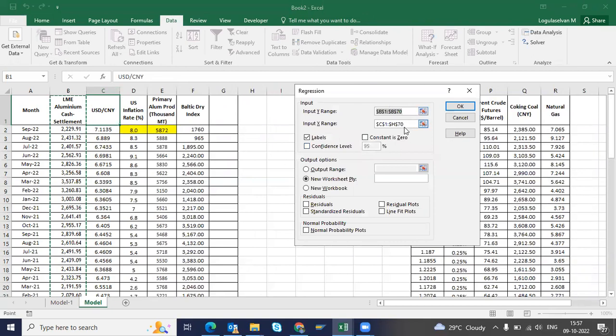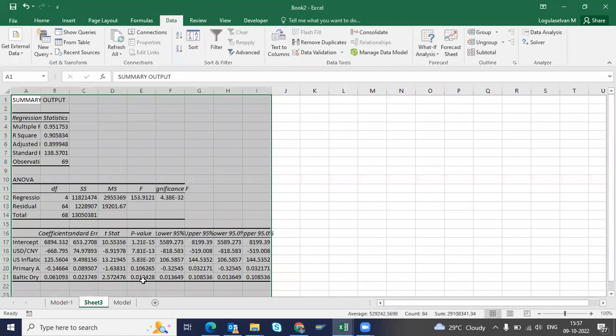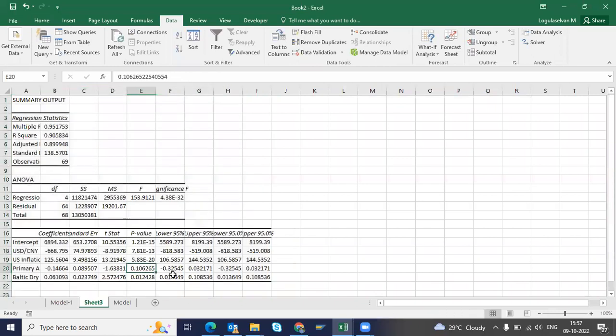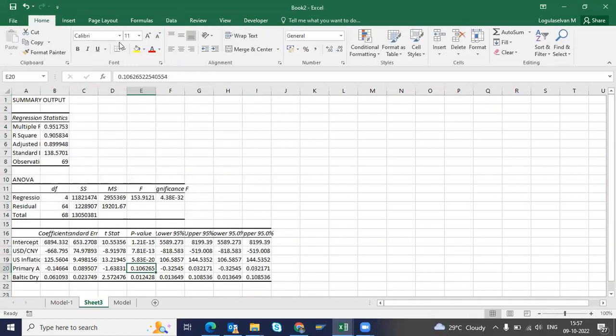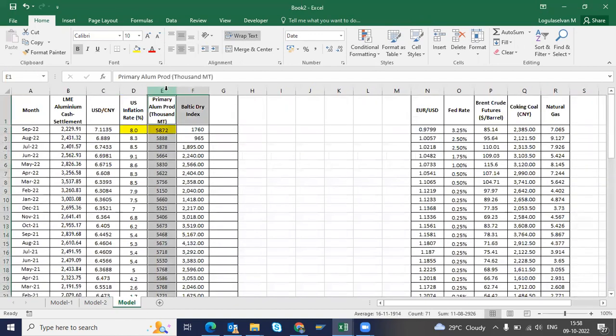The Y value remains the same, only change the X value. Select its 4 factors data. Now you can see only the primary aluminum production p-value is higher than 0.05. We will eliminate this considering the p-value. Now we will build the model removing this aluminum production.